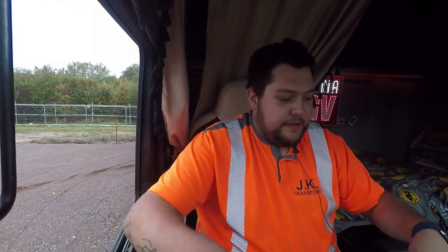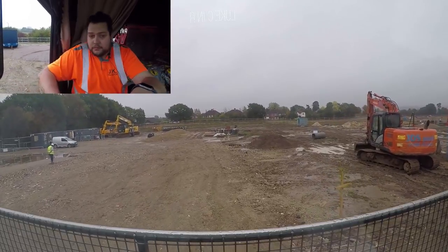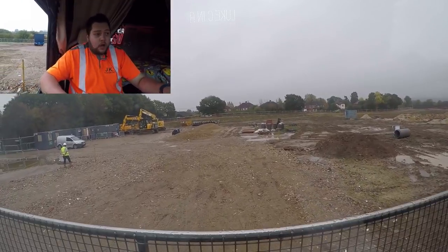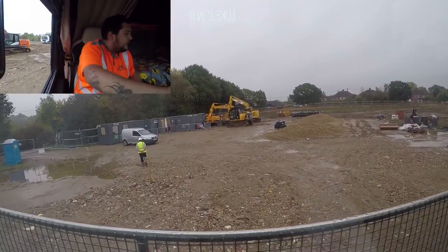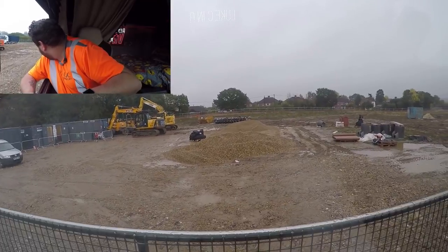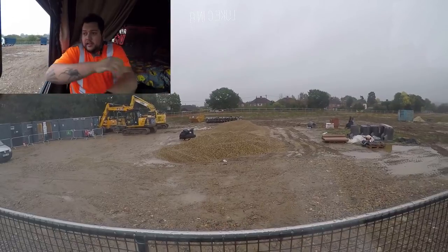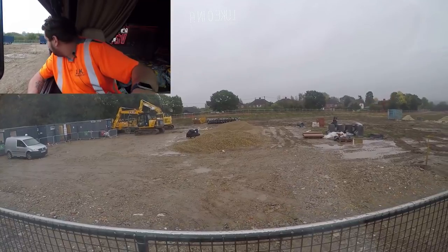Look, I'm going to try and keep this short and sweet, because this has been a bit of a cock up here. We're on site, they said they didn't want us in here offloading today and that it was due in for tomorrow. So been here for over an hour now, arguing whether or not we can get this unloaded today. They finally let us do it, but the problem is I'm running very low on working time. I think, well, I'm definitely on the night out tonight now. That's not my worry. My main worry right now is not getting stuck. So bear with.